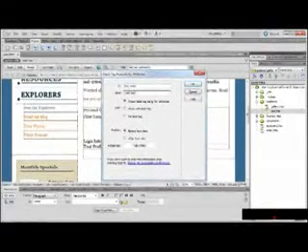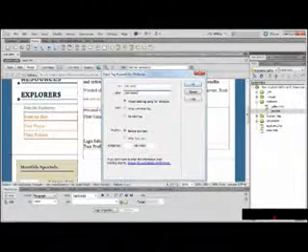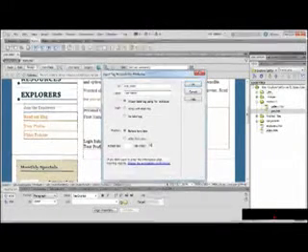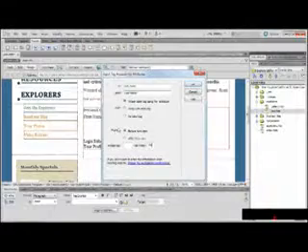The label will be Last Name. Notice that I'm using capital letters there, a colon, and a space between them. And the tab index for this one is going to be 20. Now, Dreamweaver is going to remember our preferences, so if we've been attaching the label tag with a for attribute, we shouldn't have to choose that again.